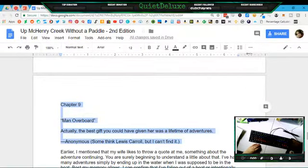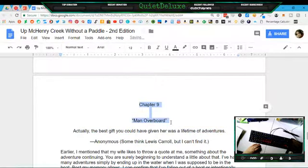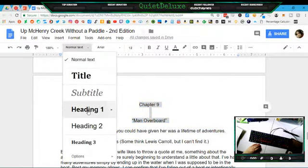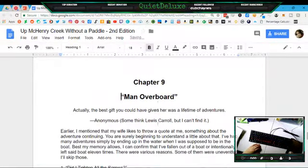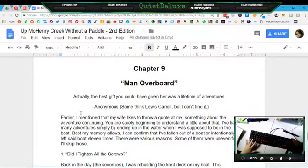We're going to center all this. Then we'll insert our heading here. Delete this extra space. And I'm going to italicize the quote.